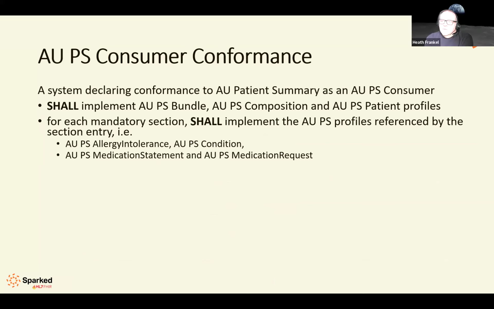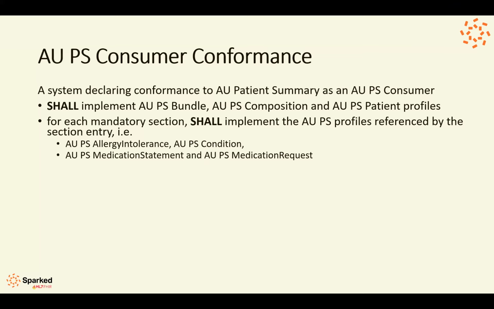So a system declaring conformance as an AU patient summary consumer shall implement the AUPS bundle, PS composition, and AUPS profiles. For each mandatory section, it shall implement the AUPS profile referenced by this section entry, i.e. AUPS allergy intolerance, condition, medication statement, and medication request.